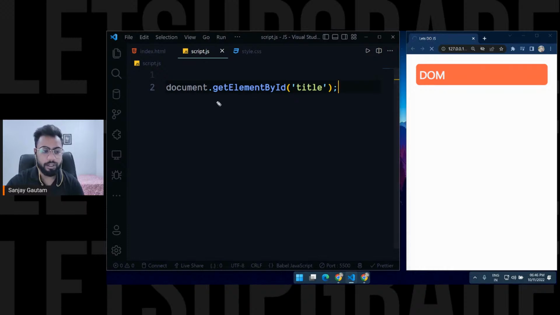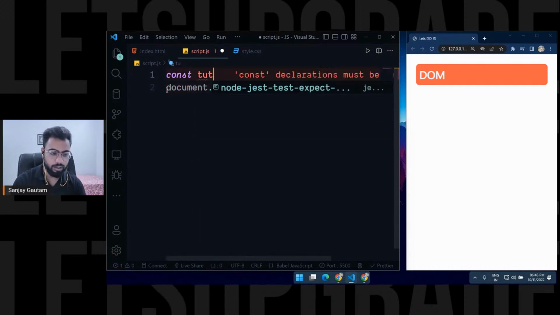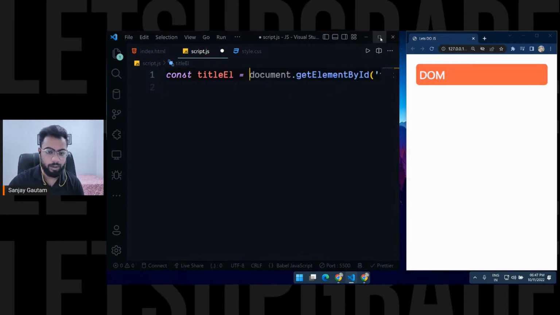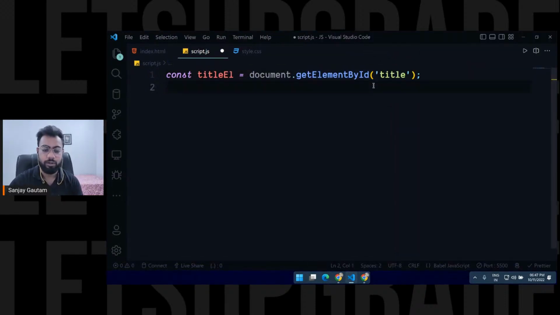So this function getElementById, you don't have to create this by yourself. You will get this from JavaScript, and inside this you just have to pass the ID of the element that you want to grab. And next thing, you basically have to save it inside some other variable. So let me just create a variable, const titleElement, and equal. So what this function is going to do, it's just going to grab this particular element from our HTML and it's just going to return it. So I can basically do a quick console.log for this titleEl and let's see what we are getting.